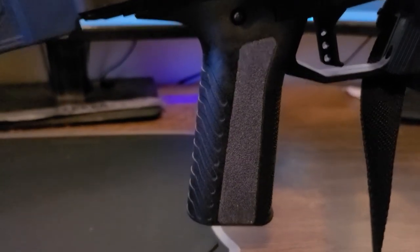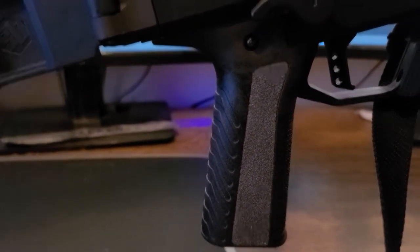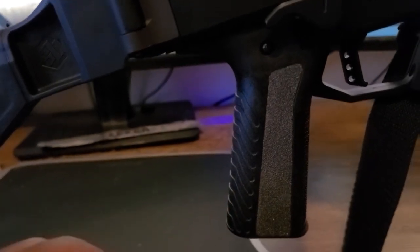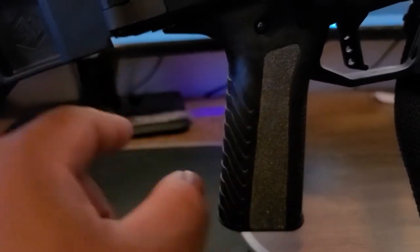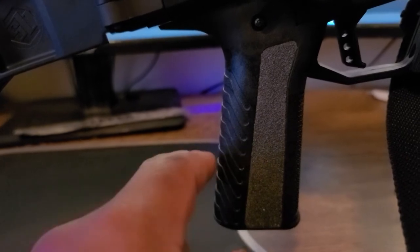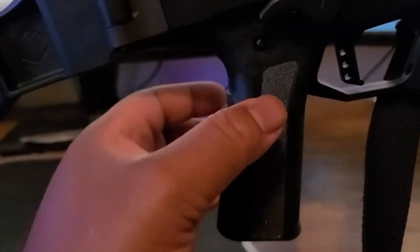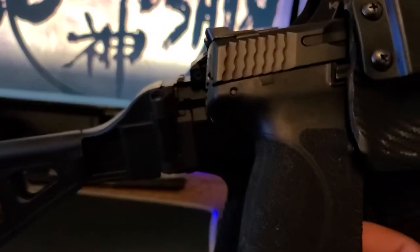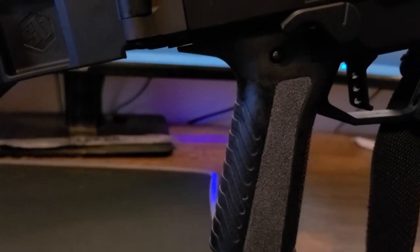As far as the grips go, this is the Apex Tactical Grip. I've seen a lot of people with the Yeti Works and Magpul grips, but I went with this one for two reasons. One, I like the grip angle — it's really shallow, about a 70-degree grip angle. It also has an aggressive texture that reminded me of the texture on the M&P 2.0, which felt really comfortable. You don't want a slippery weapon when you're firing.